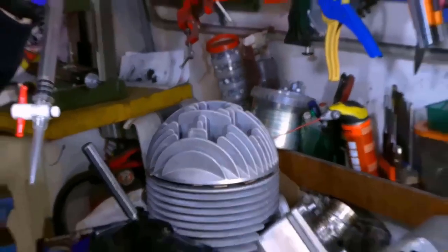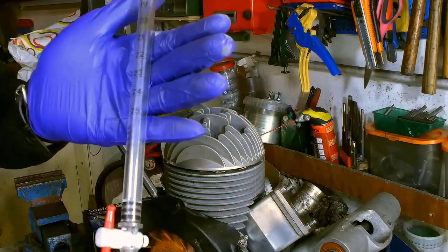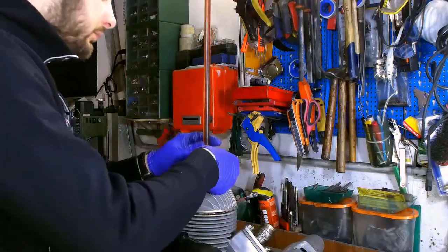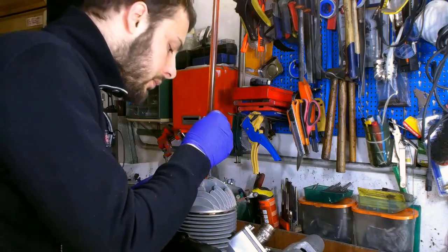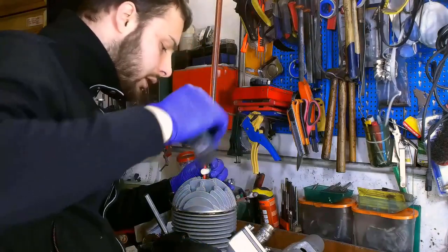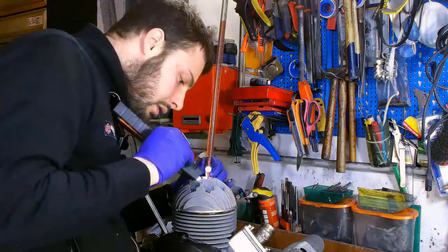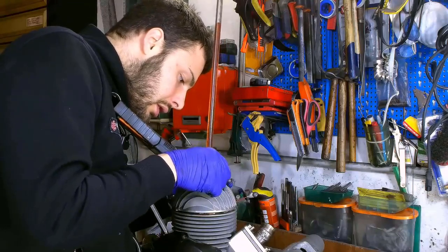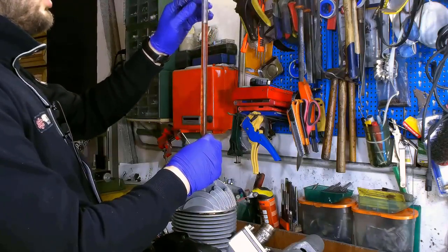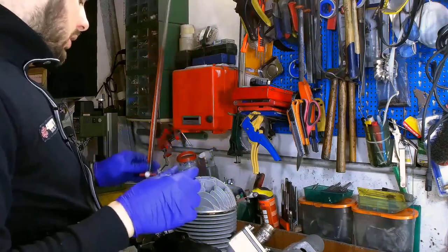The tool we'll use is this one, a graduated burette. Perfect, we've set it at 25cc. Let's begin. Let's use a light to see when we've reached the point. Okay, we're there. Let's read. We consumed exactly 9. Perfect, so the combustion chamber has a capacity of 9 cubic centimeters with a 1 millimeter squish.